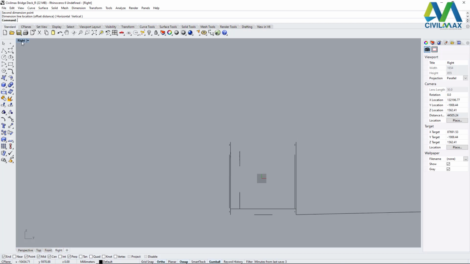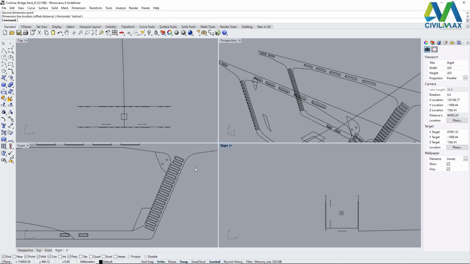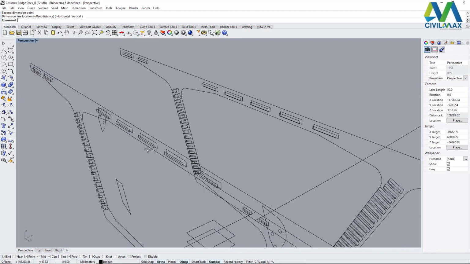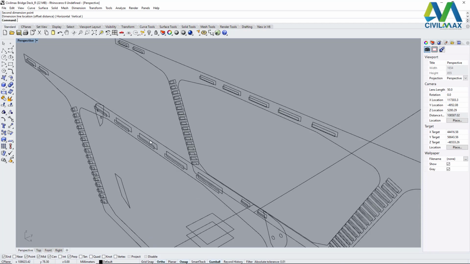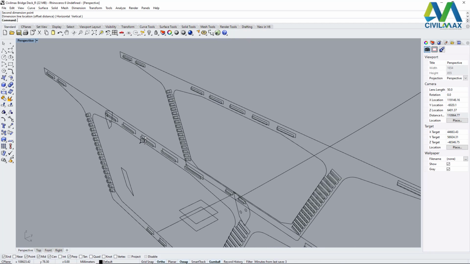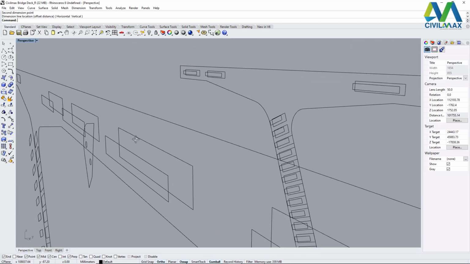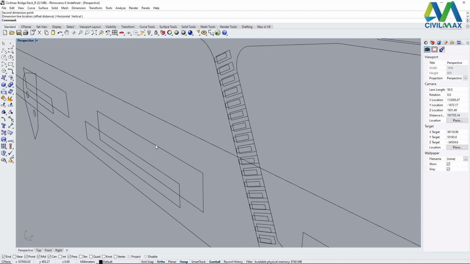Now let's go back to our perspective view here, and let me turn this. What I'm talking about is this. Let me zoom in close and press Ctrl Shift and turn. So what I'm talking about, I made these rectangles and made an offset of negative 50, and I gave an offset away from the main by 50 millimeter.